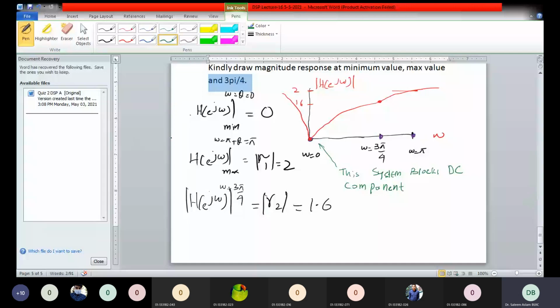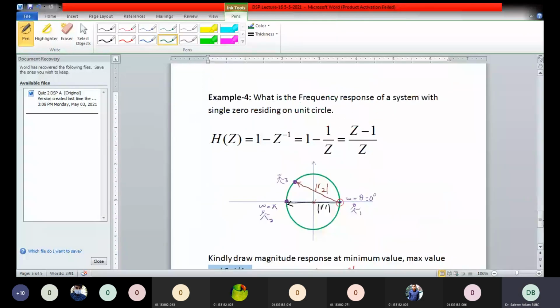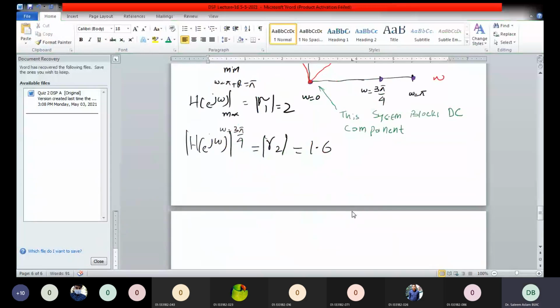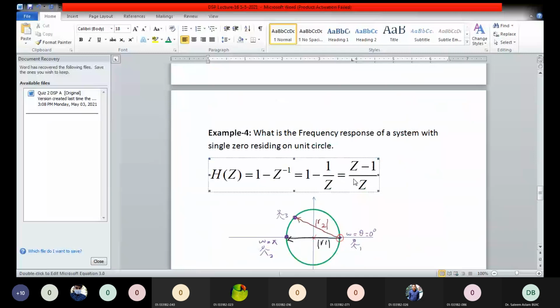Right, so next take next example number 4, which is the extension of example number 5, which is simply the extension of this concept. Example, you are given with the same system and you are asked to find the frequency response at 5 by 4 and 5 by 2 and 3 pi by 4.